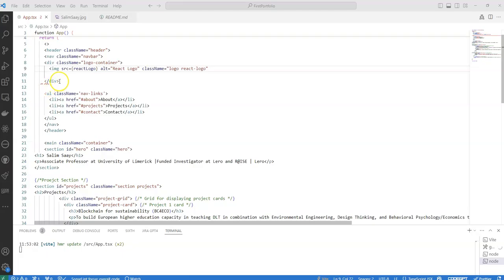I see one error here. Okay, yeah, it's clear because the IMG tag started from here, and we did not close it. That we have to close.